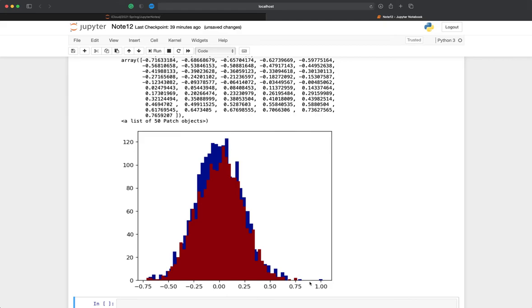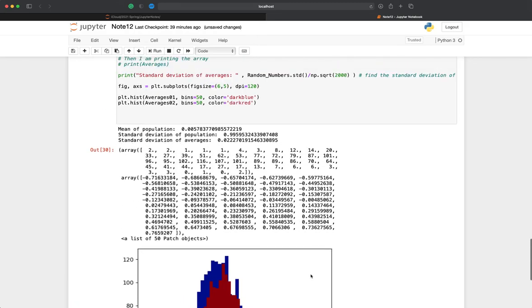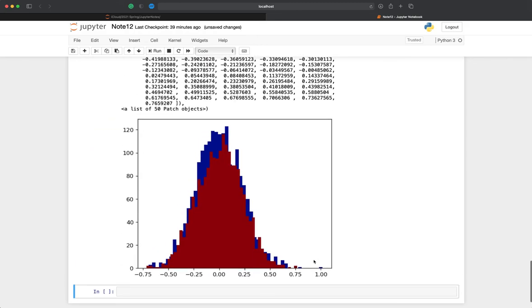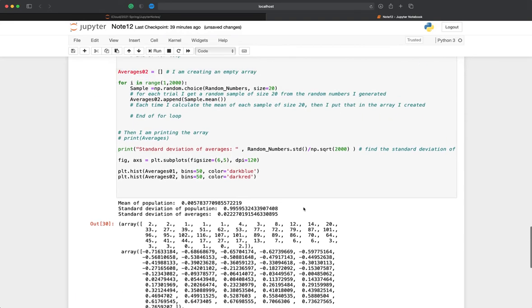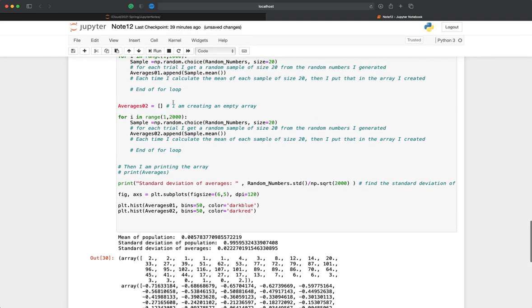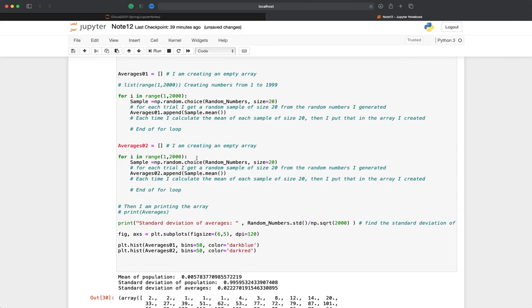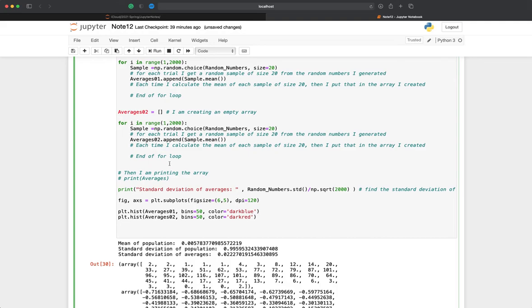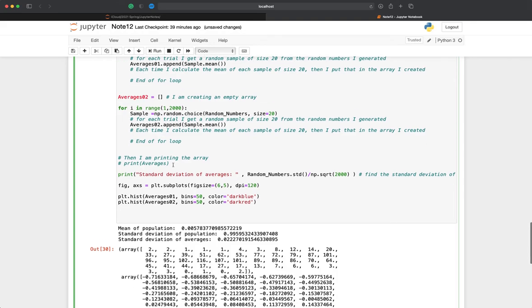Now I have two different experiments. One is the averages of one set of samples I created here, and the next one is for another set of samples that I'm creating, right?